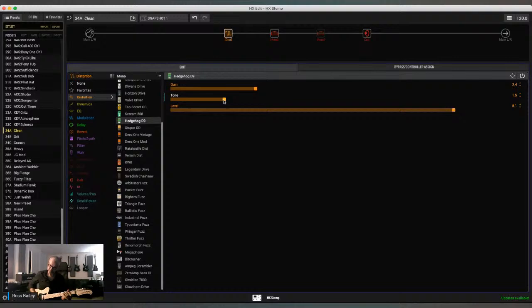And crank the gain up if I want it. The knobs are interactive on this, so again, if you crank the gain, you're going to need a little bit more tone. But it cleans up so well. A general kind of boost. Just absolutely killer distortion pedal. And bear in mind, it's a distortion, not an overdrive. So on its own, it's going to be a little bit grainy. If you want it super smooth, just turn that tone down and crank the level.